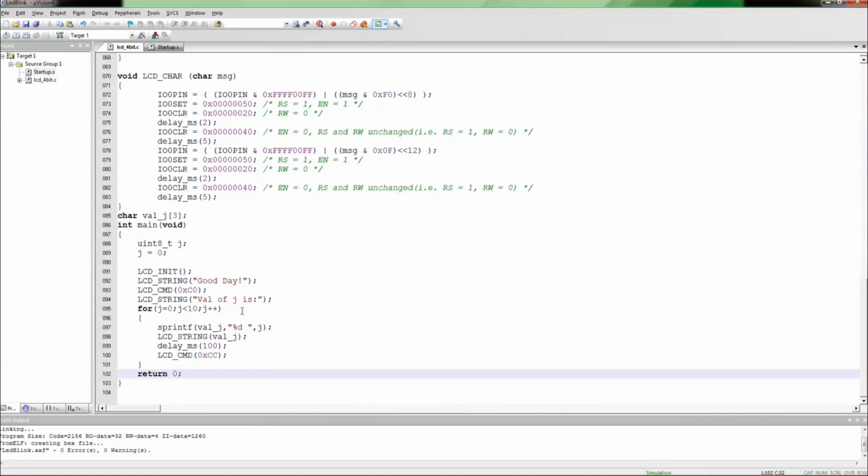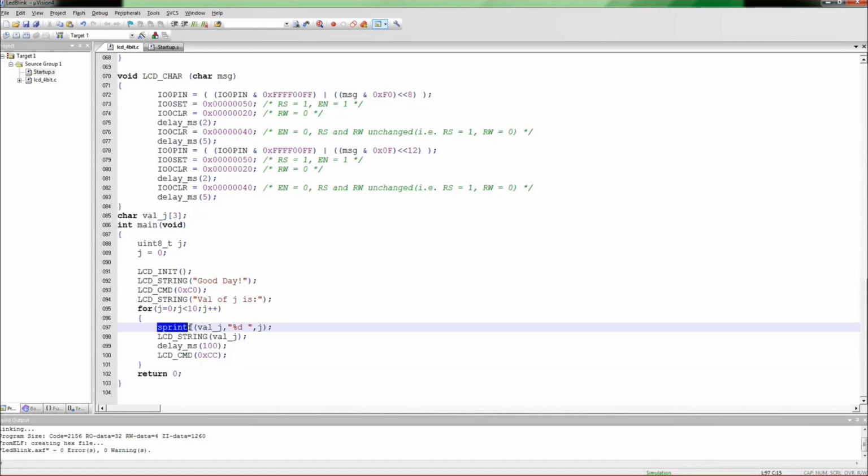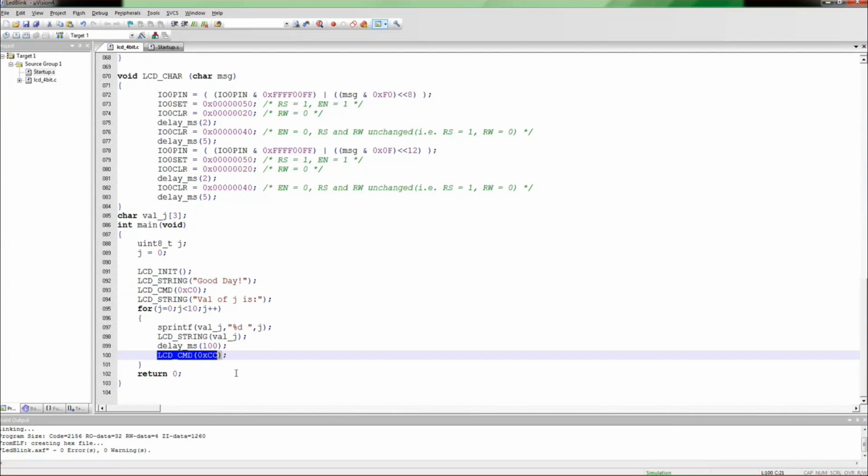The other method is, whatever decimal number you are having, you can convert it into a string using the sprintf function. So here %d shows that you are going to convert decimal data to a string. Once it is converted to a string, the same string function can be used for displaying it. Then why are you giving the LCD command CC?